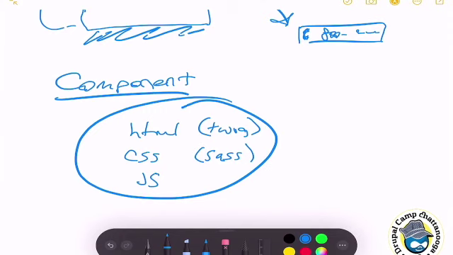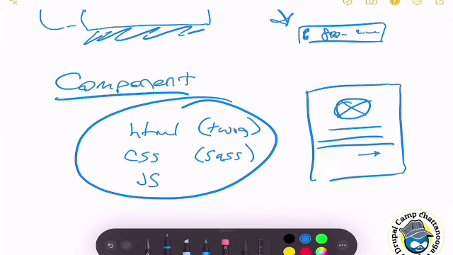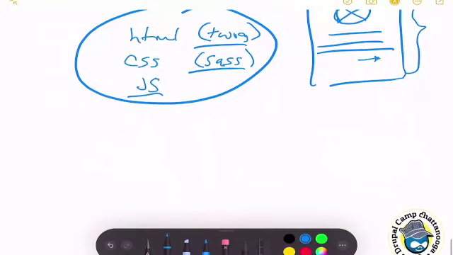And so let's say I wanted to represent a team card. I've got an image of my team member, their name, and maybe a short bio and a read more link. This is my component. I can create this component using the components module in a folder and expose the Twig, the Sass, and the JavaScript that are all associated specifically with this card, and make it available to Drupal.